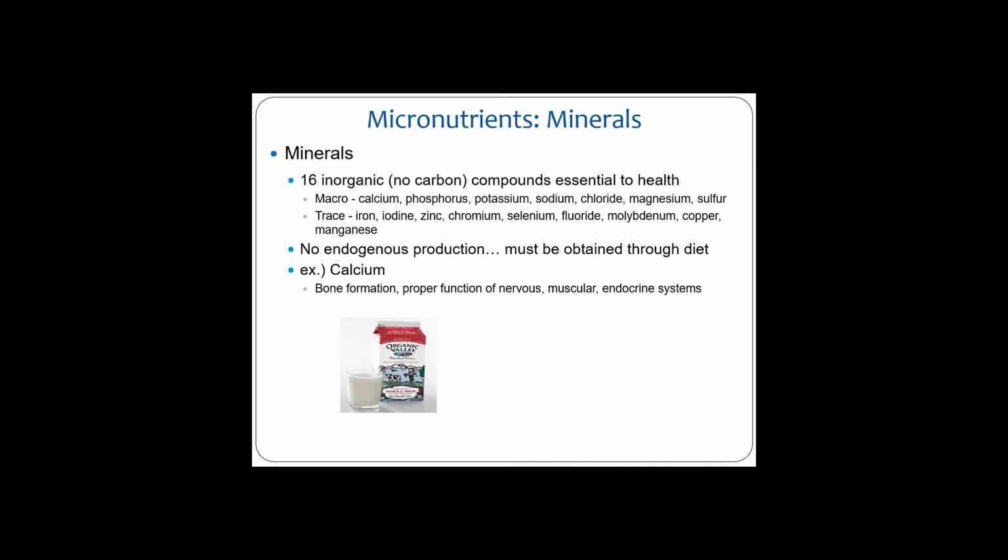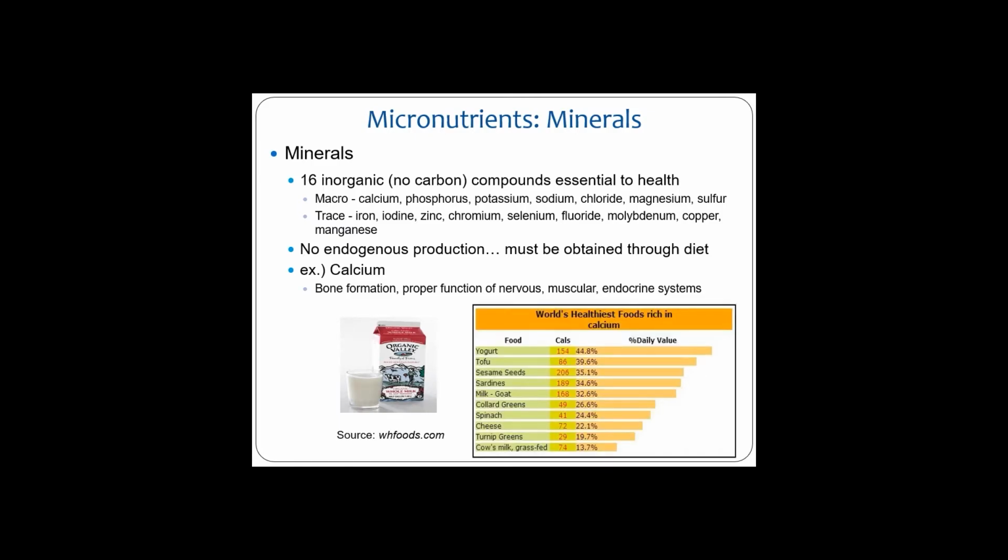And a clinically relevant question is calcium. We think of dairy, but many people are either lactose intolerant or possibly have a dairy allergy, or maybe they're avoiding dairy because they're on a paleo or vegan diet. So what are some non-dairy sources of calcium? Tougher. And frankly, if a patient is osteoporotic or even osteopenic, they're probably going to want to take a calcium and vitamin D supplement, because you can get it from things like the leafy greens you see here and sesame seeds as non-dairy dietary sources. Okay.